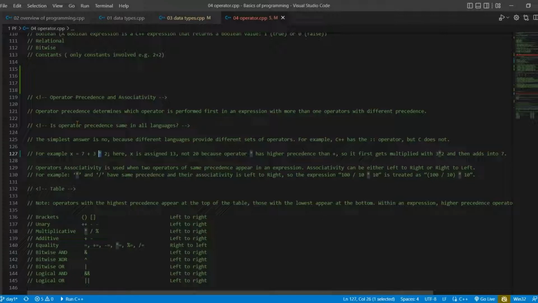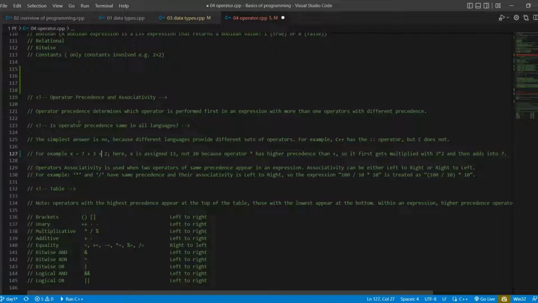They have different precedence, so the compiler can understand which operator to execute first according to their precedence. But what if the operators are the same? If their precedence is the same, how will the compiler know which operator to run or execute first? We have to tell it.